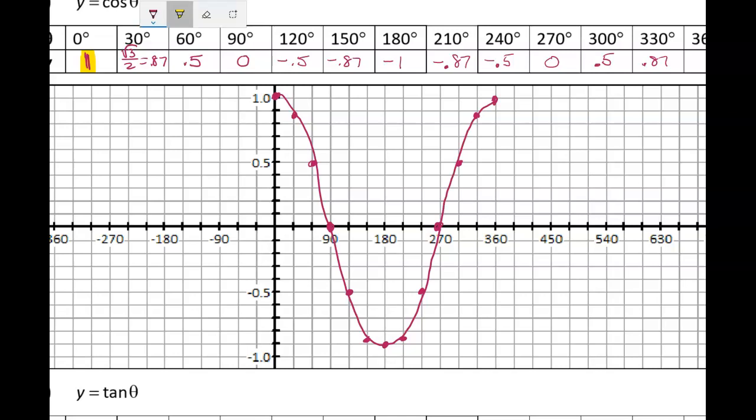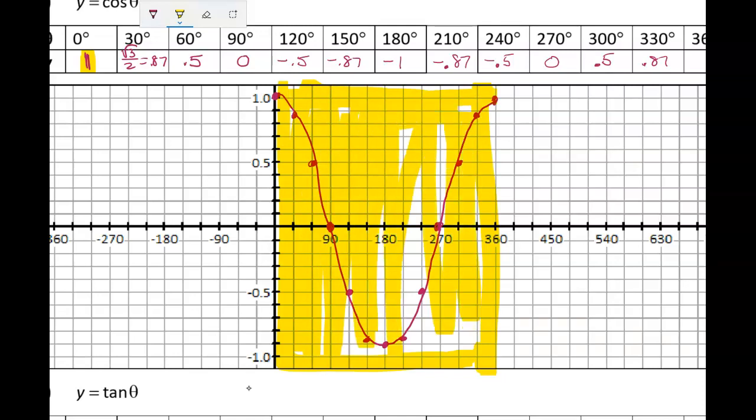And that's, again, this part we can say is the principal cycle, the part that's just between 0 and 360. So let's color that in here to highlight that that's one full cycle of the graph. And then we can continue beyond 360 and also in a negative direction and just repeat that same cycle again. So let's plot some more points to get a nice accurate graph for the rest of this repeat cycle here.